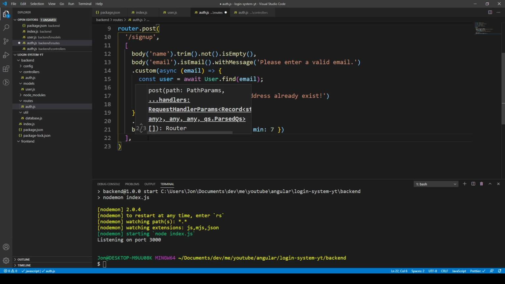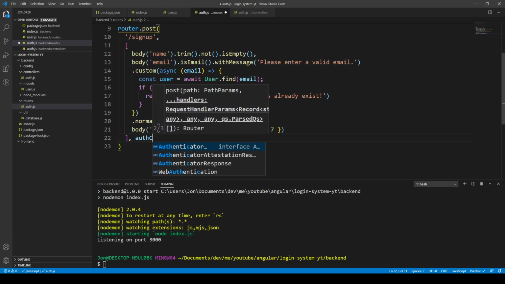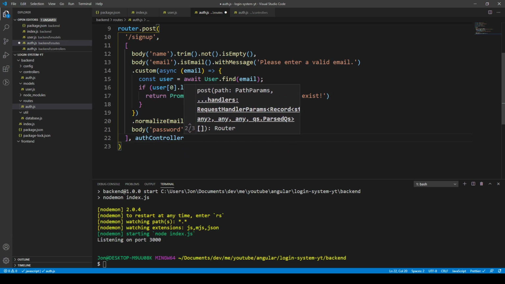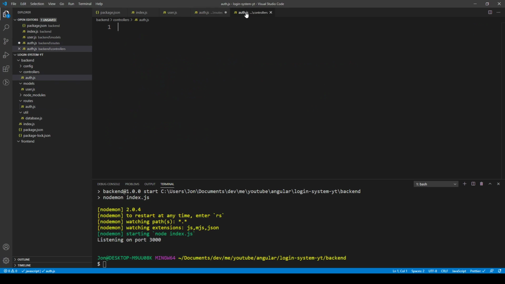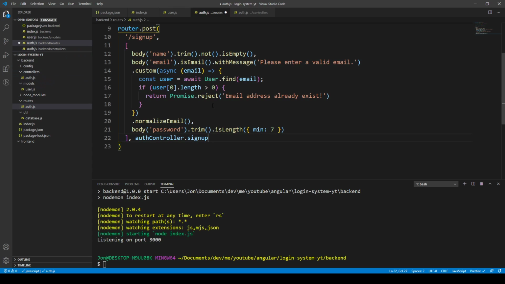And we'll need to create a controller here, and I'll just call it the auth controller. And there's going to be a sign up functionality here. And this is going to be created here. So in the controllers, there's this auth controller here, and that's where we're going to catch any of these errors and not perform the operation if it has some sort of validation error here.